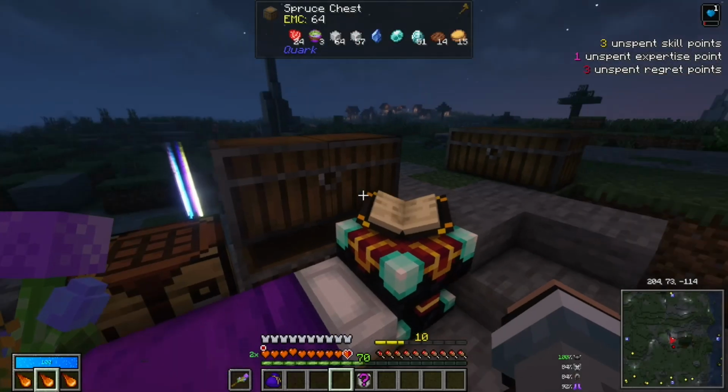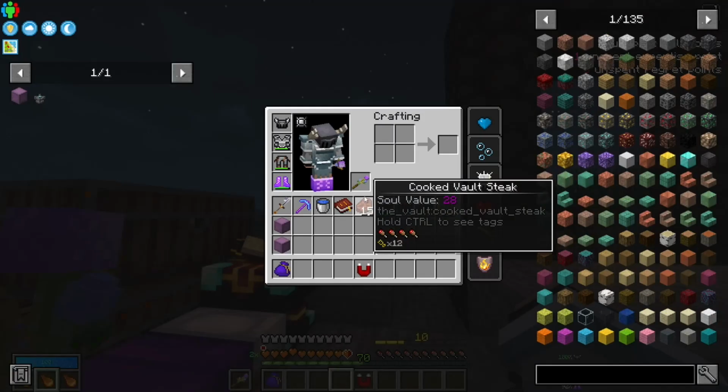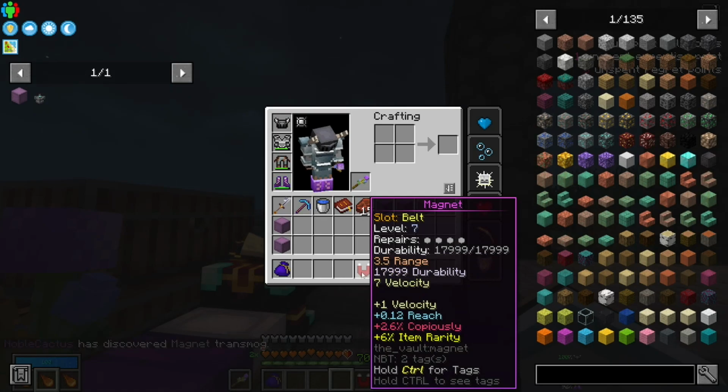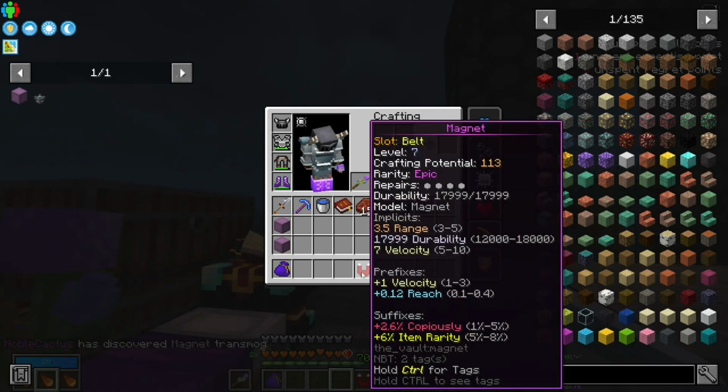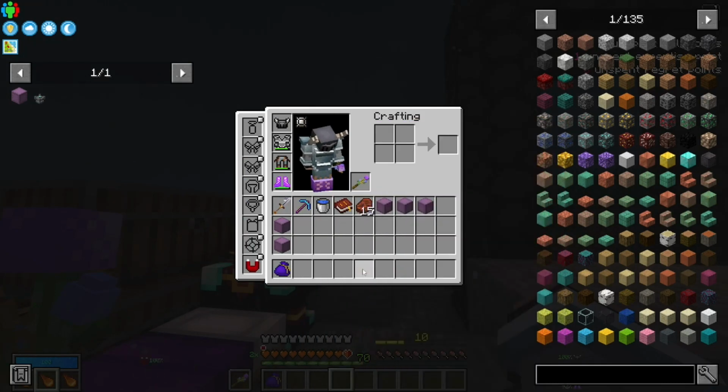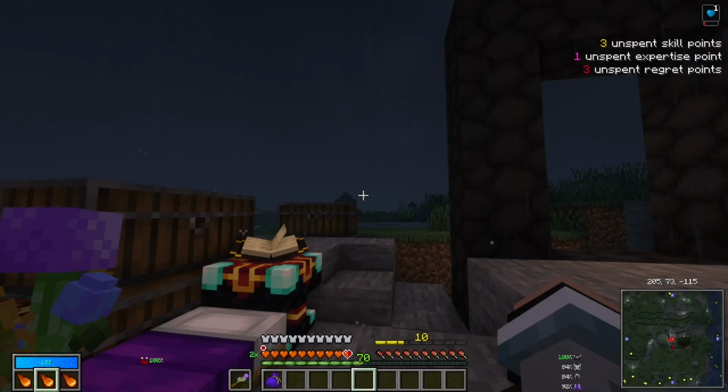Chuck you in there. And now for the magnet, the last piece of the puzzle. Either going to be epic or omega. Take the wheel and it's epic. Okay. Not terrible. Pretty good copiously. You know, it's terrible copiously. And bad roll item rarity. You know what? We'll re-roll it at some point, but it's not terrible, so we'll keep it in there.